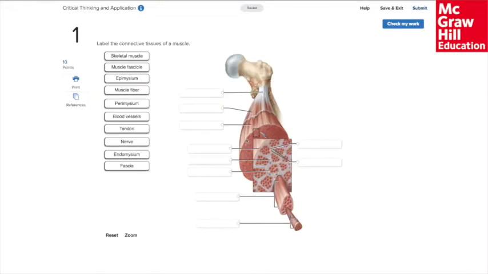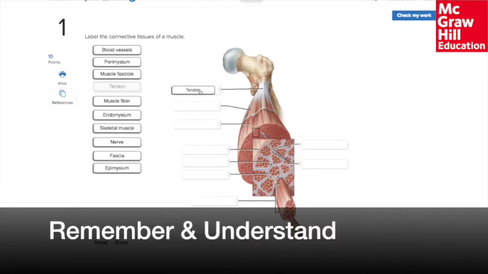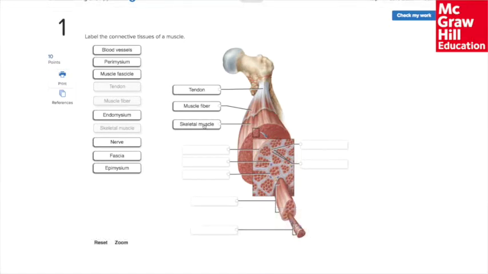As an instructor, I want my students to demonstrate the ability to think critically and apply their knowledge in my course. Saladin A&P has a Connect site that is set up so that you as the instructor can select the questions that you deploy to your students. So in this example, I'm starting off at Bloom's level 1 or 2 with a simple labeling question. These are fabulous. Students really enjoy these.